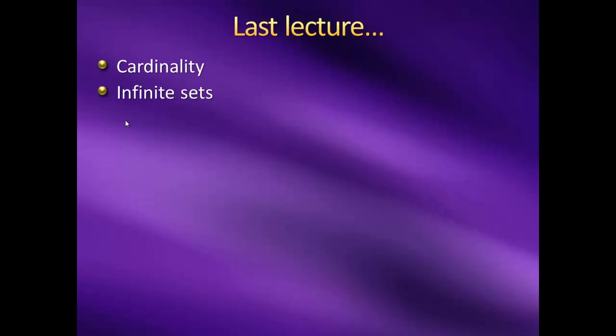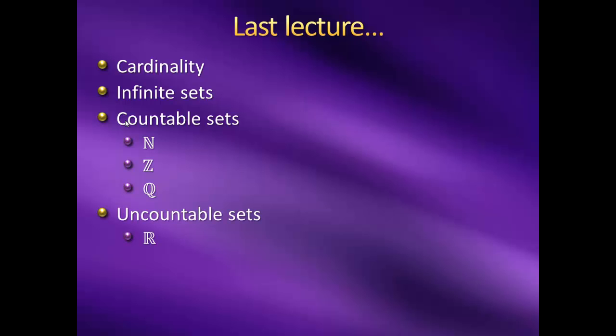So with that in mind, we defined the notion of a countable set, which could be finite or could be countably infinite. From there, we started with the natural numbers, our first countably infinite set, and showed by coming up with just the right bijections that the integers and even the rational numbers were actually countable sets. On the other hand, the real numbers turned out to be uncountable, as we showed by Cantor's diagonal method. Even if we try to list them out, with a clever rule, we can easily find at least one real number that hasn't been listed.